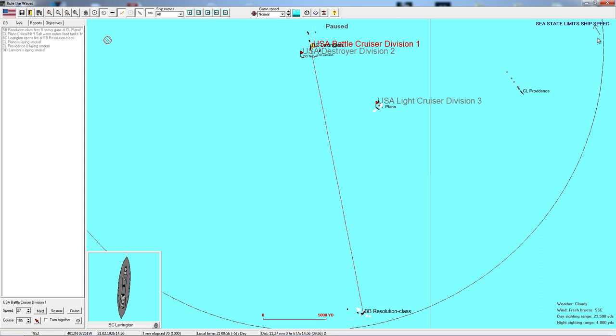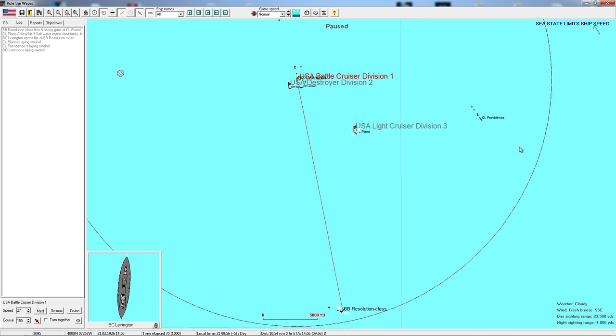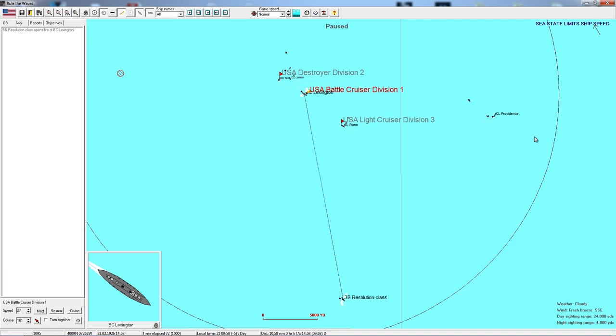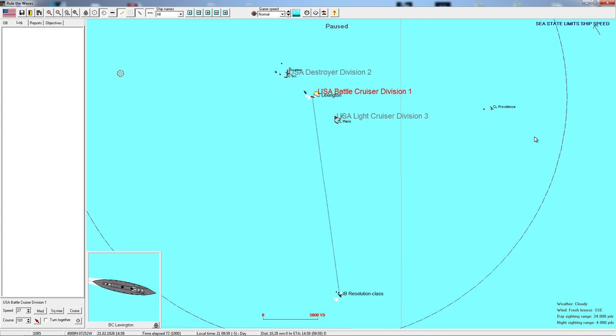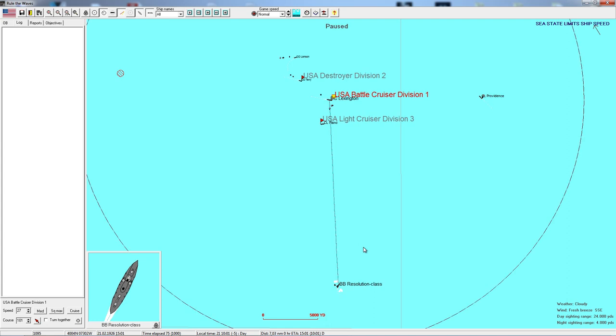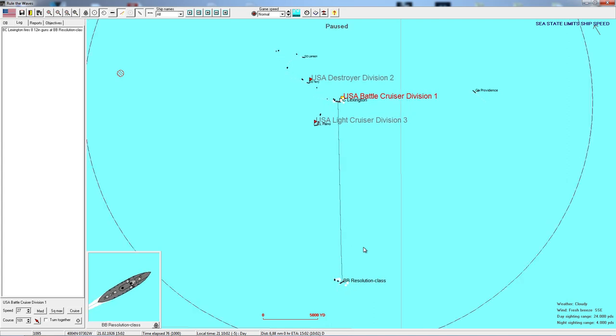Let's see. Yeah, I think we can go this way, probably. That way. Well, after it should really come into action now. Yeah, there we go. So we are firing 8 guns on him. He's firing an unknown number of guns on us. He's a bit too far away to be scoring hits really well, but we should be able to close the distance fairly well.